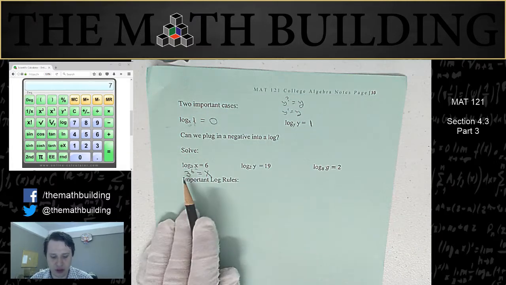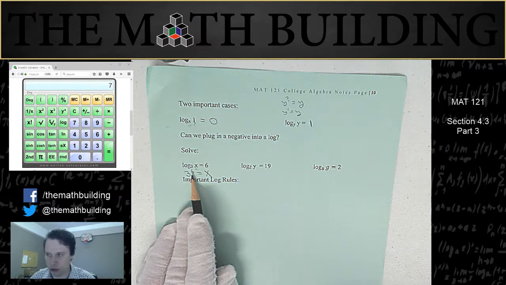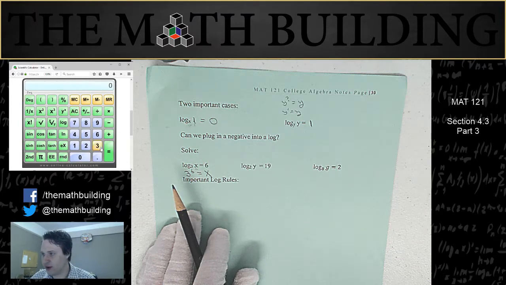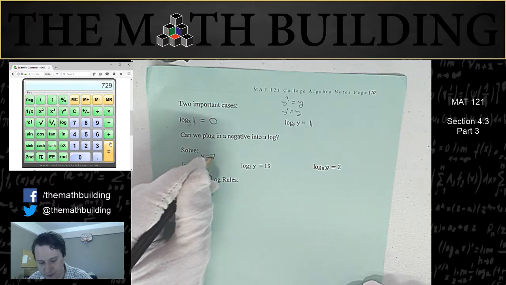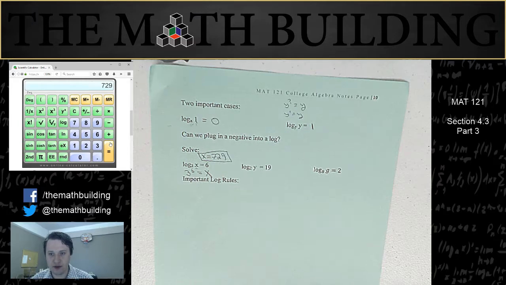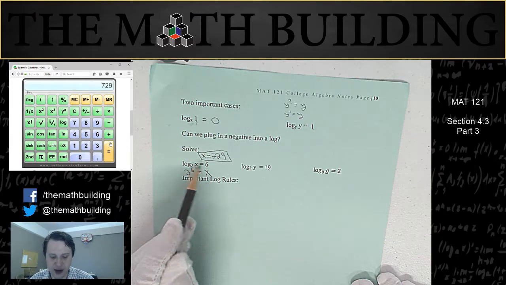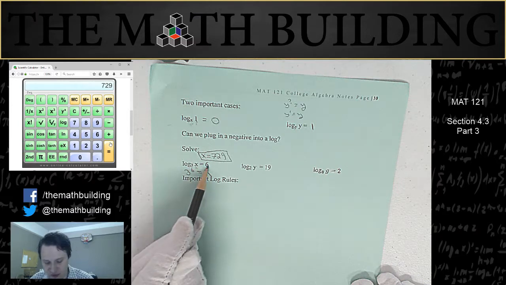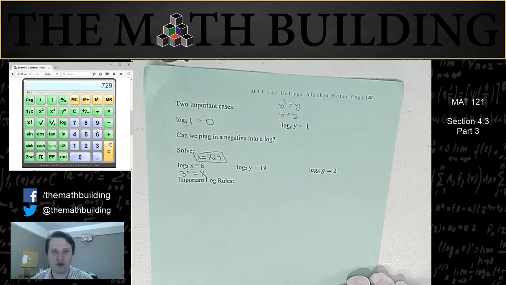And then once you see that it's just this, the answer becomes immediately apparent, because all you got to do is figure out what 3 to the 6 is. So if I grab my calculator, I can do 3 to the 6 equals and just get the answer, which is 729. Okay, so log base 3 of 729 equals 6 because 3 to the 6 gives you 729. So why don't you try these other two examples really quick, pause the video, and see if you can get them.